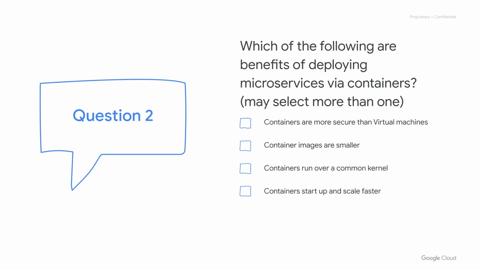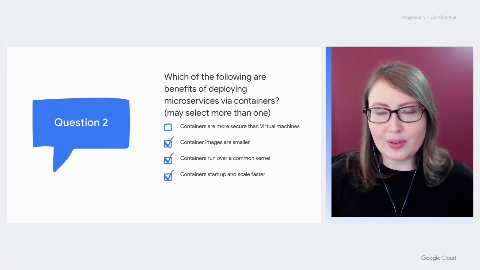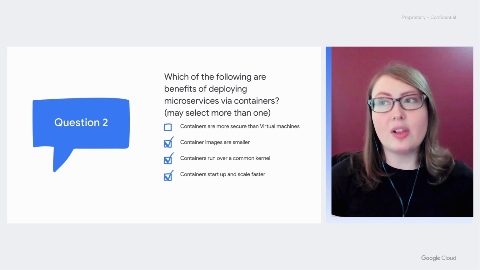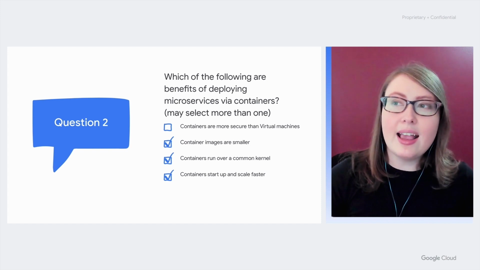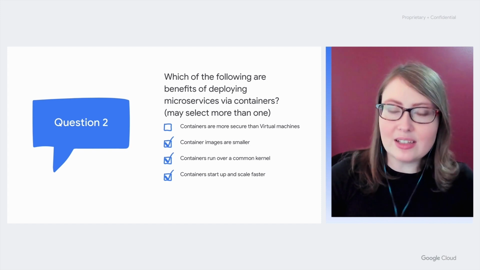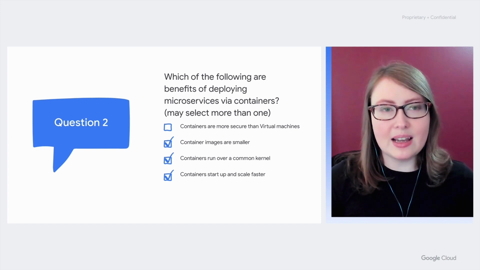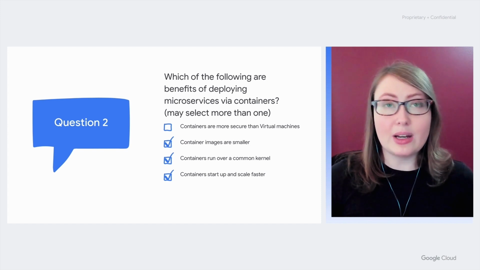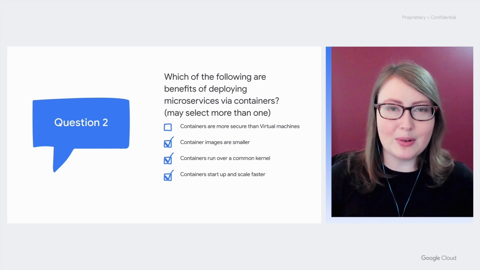All right, and the correct answers for this one were container images are smaller, containers run over a common kernel, and containers start up and scale faster. We talked about all of these during our module as we explained what containers are and why you might want to use them for microservices.